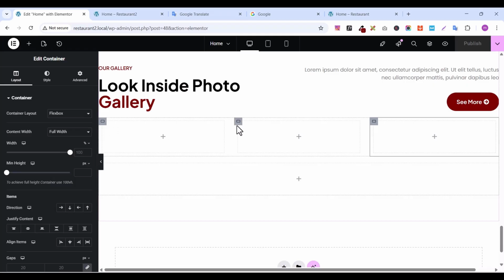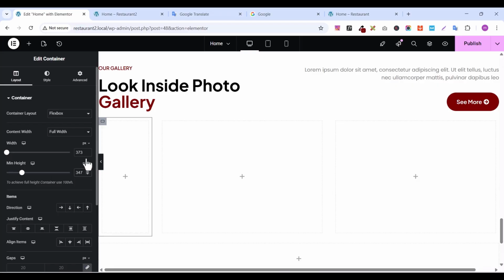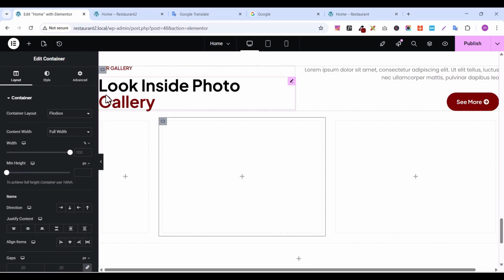So what we are going to do, let's select the first container, go to layout, on the width let's change the unit to pixels, and we are going to give it a width of 373 like this, and a minimum height of 347.